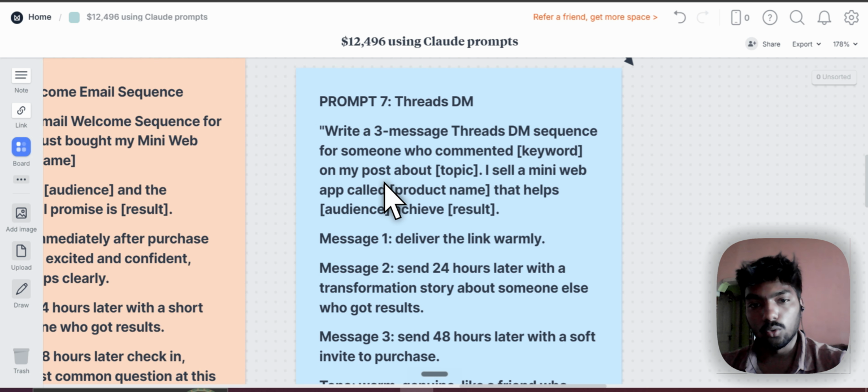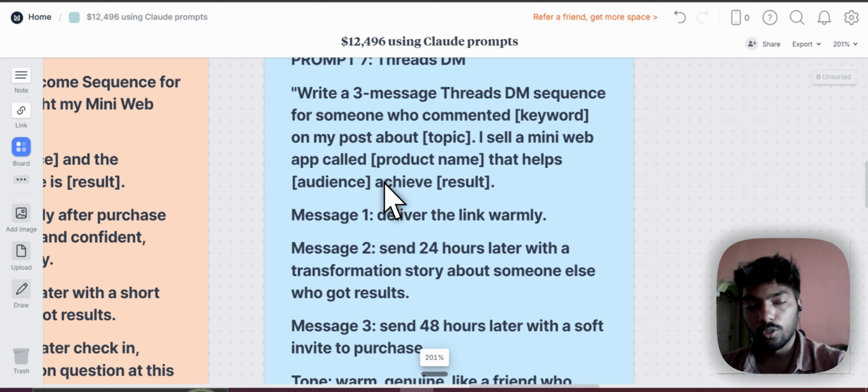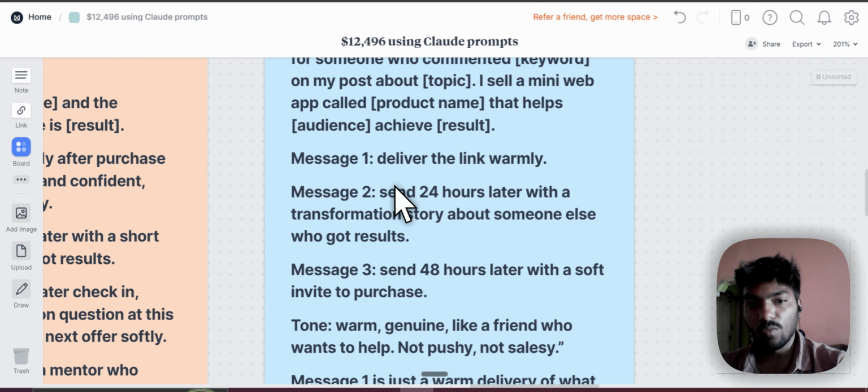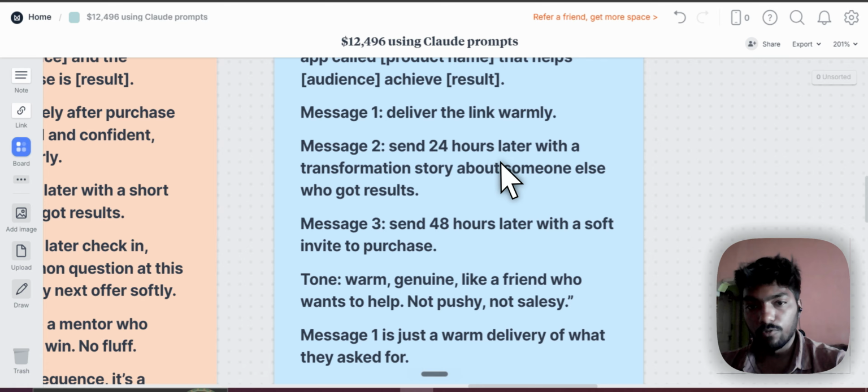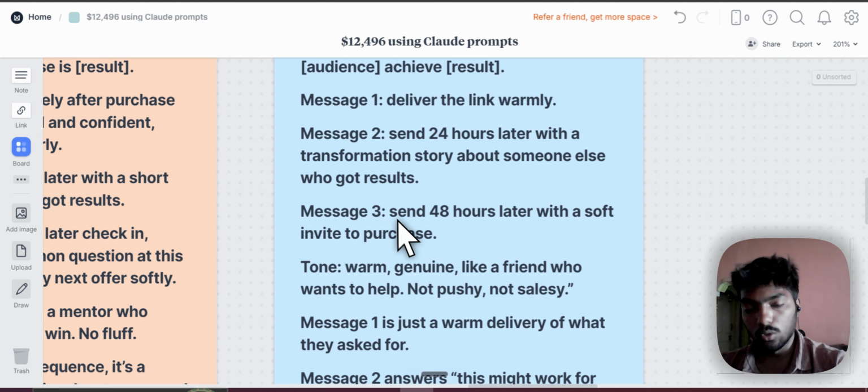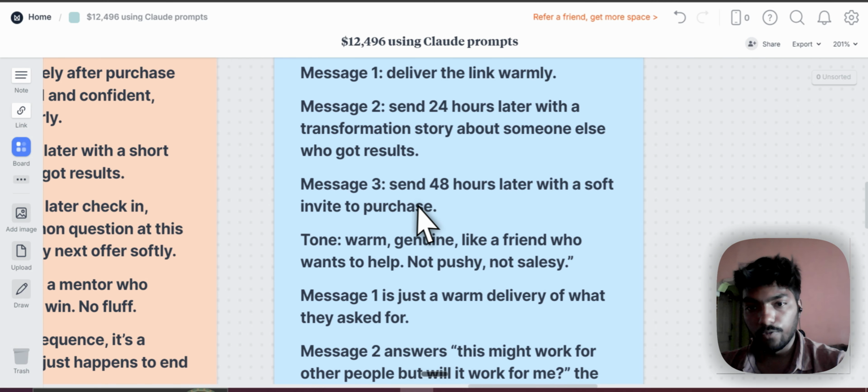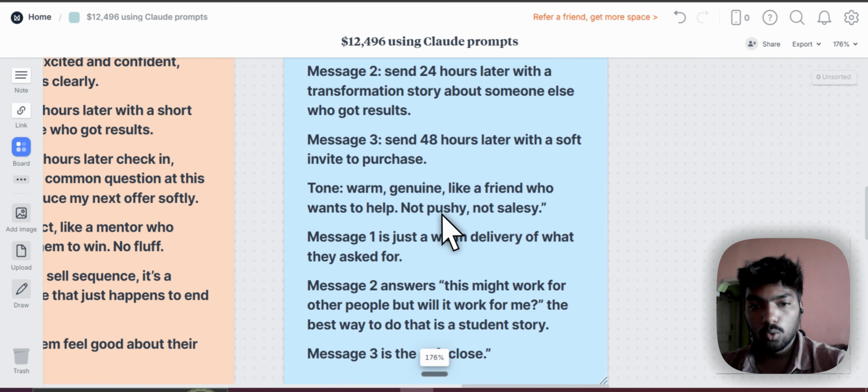So the DM sequence is for someone who commented on the keyword, so you can post about your topic, and it helps the audience achieve the results. Message one, deliver the link warmly; send message two 24 hours later with a transformation story about someone who also got the results; and send message three 48 hours later with a soft invite and a purchase, right? So this is the tone, and message one, message two, message three, like that.